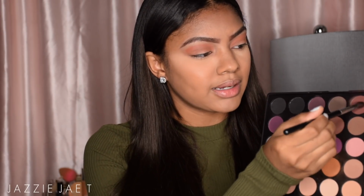Now I'm going to take my Sigma Airbrush Blending F63, and I'm going to take this shade right here, this plum purplish brown color, and I'm going to pick this up and really focus this in my crease.